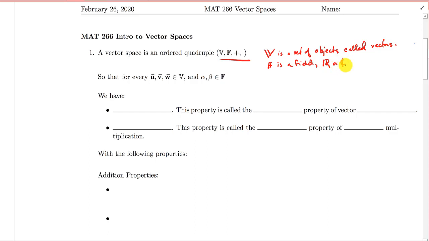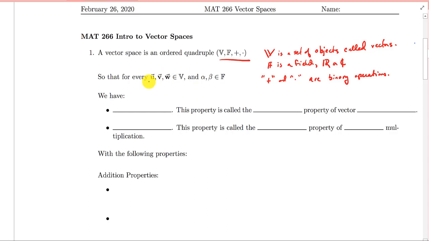Then addition and this scalar multiplication are binary operations. That word binary operation sounds a little intimidating. It just means that you take two objects, do this to them, and return a new object. Okay. So let's go ahead and look at those two operations a little bit more. So let's say we've got three objects sitting in the space that we want to call a vector space. So we've got three vectors, u, v, and w.